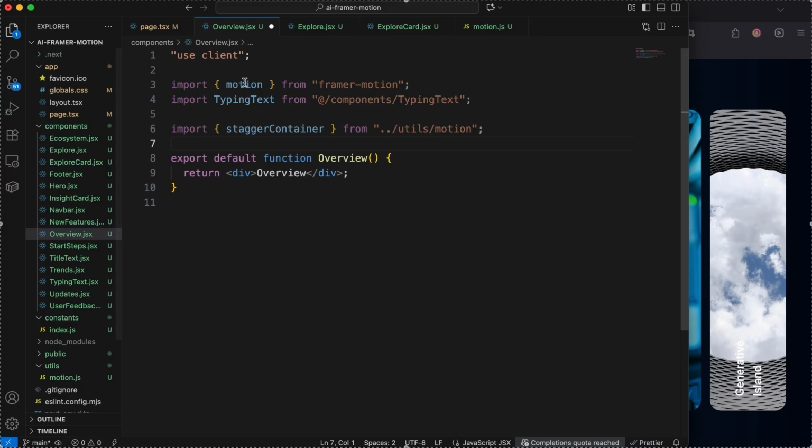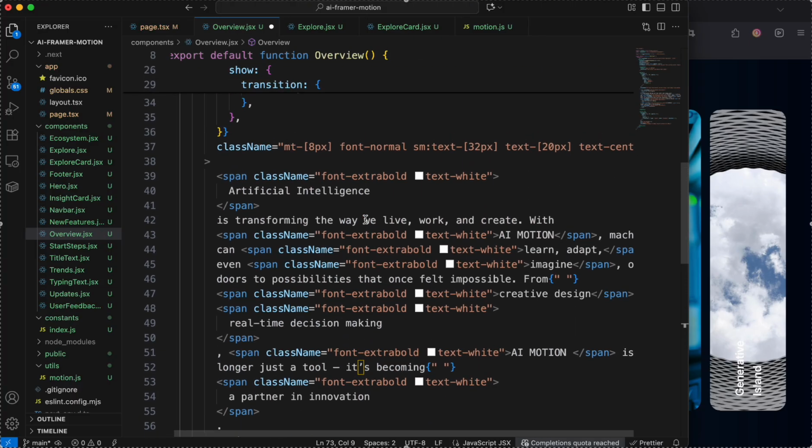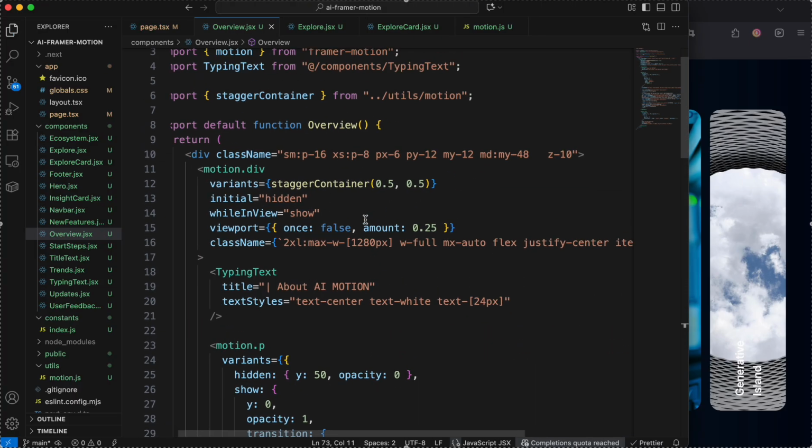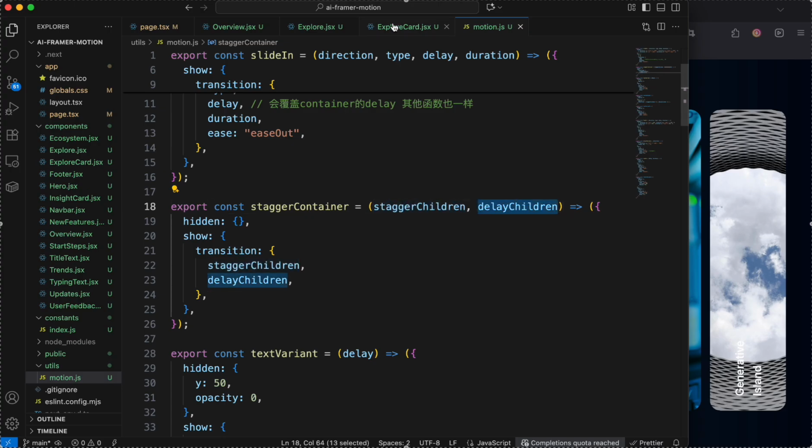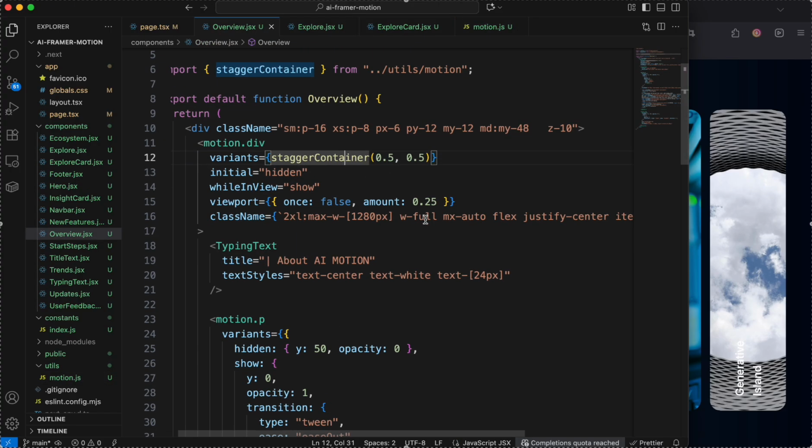Use client and import. Give a stagger container, and we give a delay. Okay, so stagger children, delay children, stagger and delay.